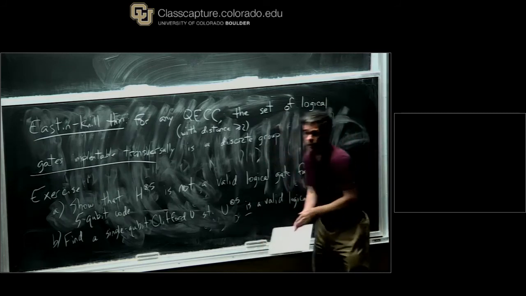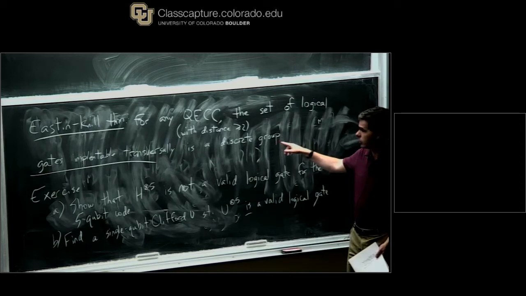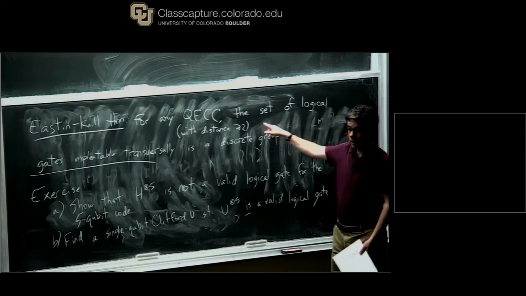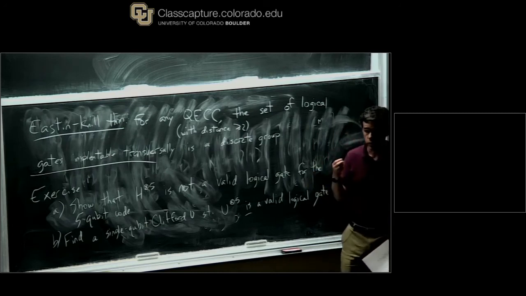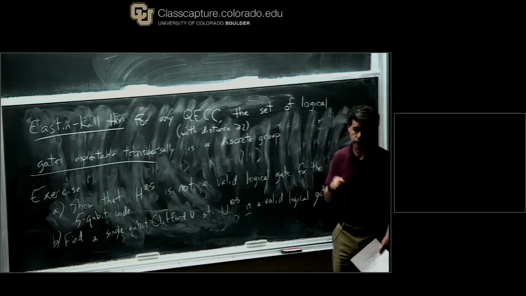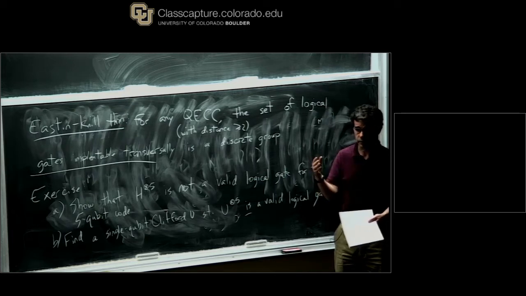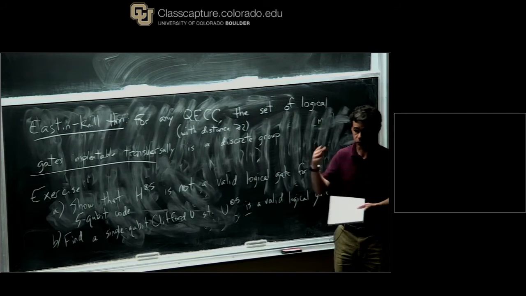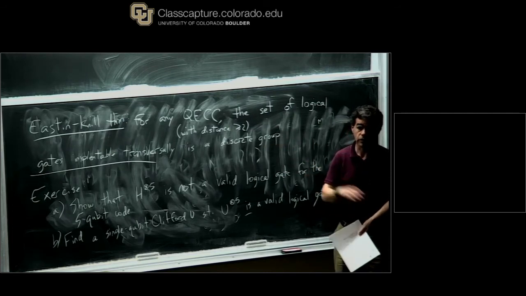By this, do you also mean that the set of logical gates which are implementable transversally lie in the Clifford group, by the Eastin-Knill theorem? Yeah. No, in fact, that's not the case. There are some codes, even stabilizer codes, which have non-Clifford transversal gates. But those codes will not also have all Clifford group gates as transversal gates. So you'll still end up getting only a finite group, just a different finite group.